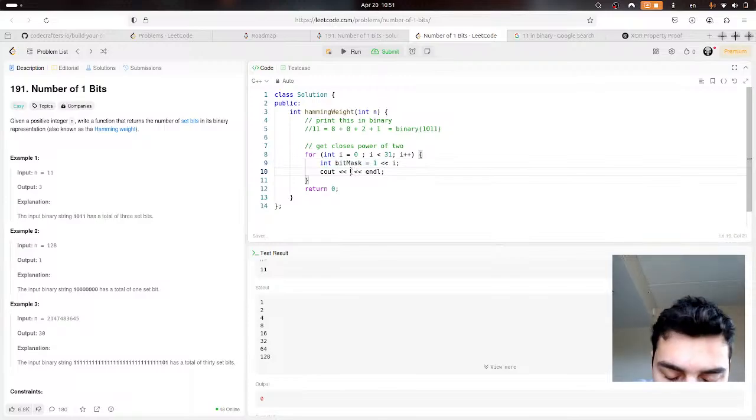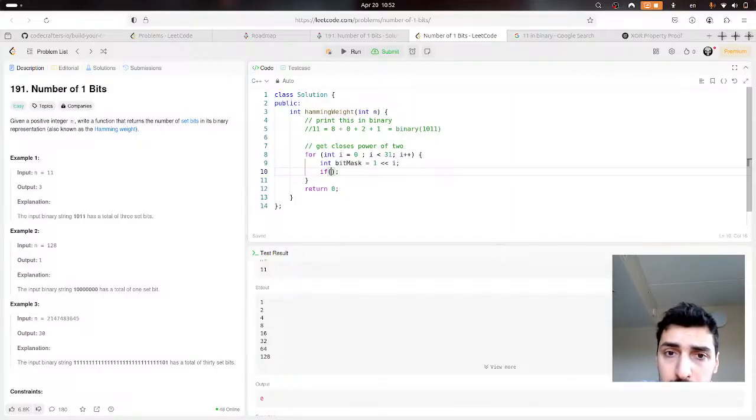How do we know that this bit is set? Every non-zero is true.